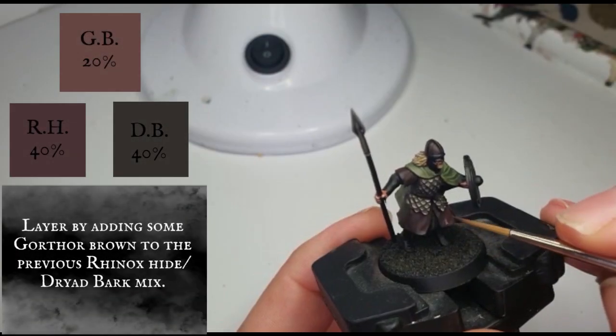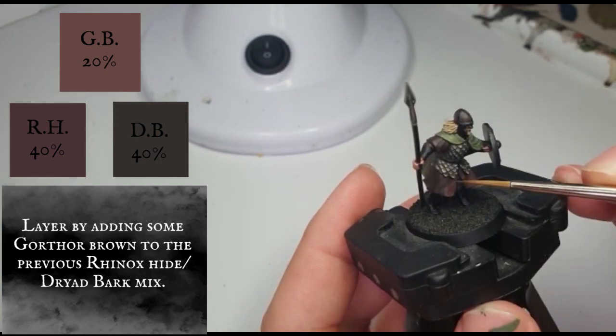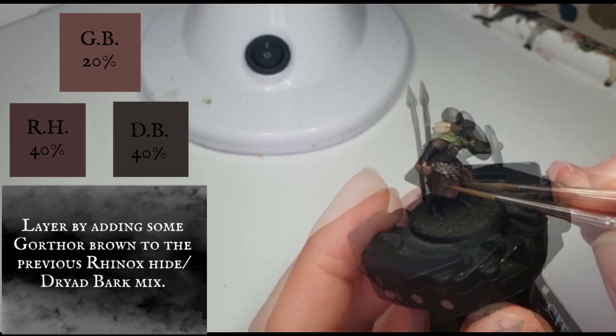Layer the browns by adding some Gorthor Brown to the previous mix. Leave some of the deeper recesses clear and still showing the previous Rhinox Dryad mix.